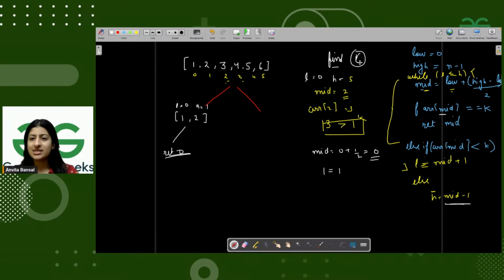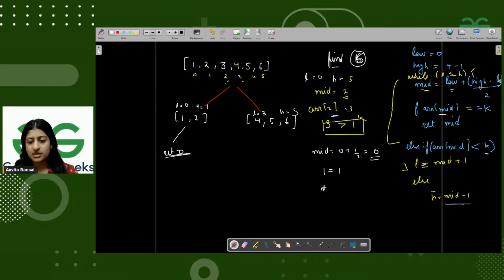Let's say you wanted to find 6. Then what? Initially, your mid was what? 2. And you check that ARR of 2 is less than your k. When ARR of mid is less than k, your window becomes from mid plus 1, that is index 3. At index 3 we have 4. So the elements of comparison would remain these elements in your array. Okay, we are not literally reducing the size of the array, we are just reducing the range of elements being compared. Now your low is at index 3, and your high is at index 5.